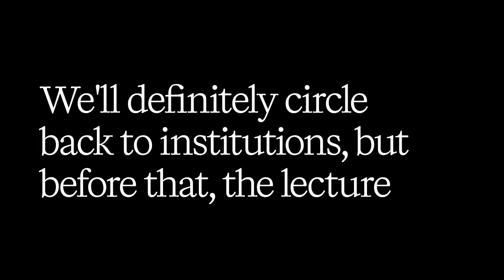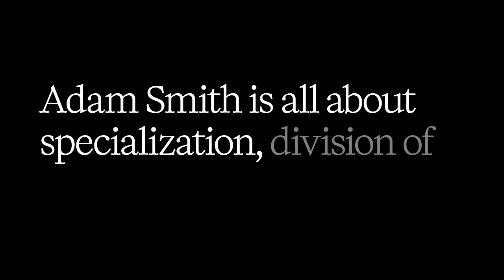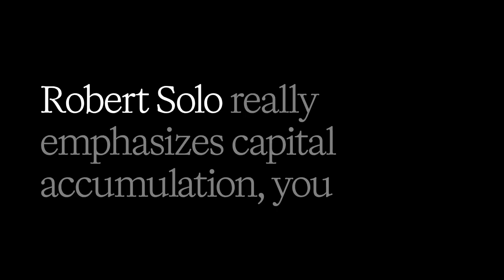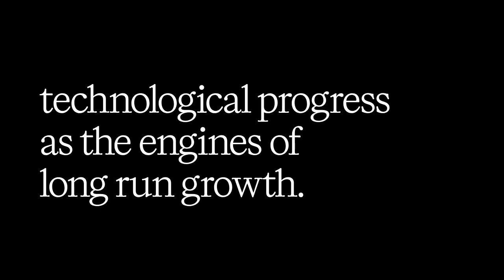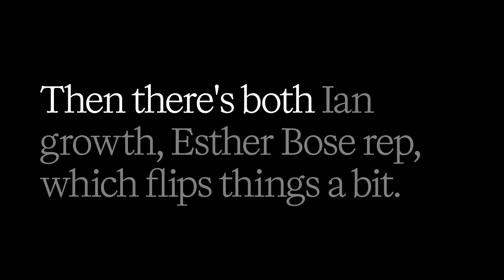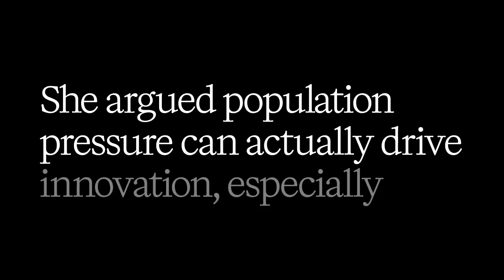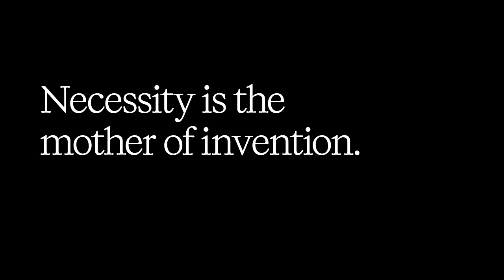But before that, the lecture briefly ran through some major growth theories. Can we quickly touch on those? Smith, Solow. Sure. So Smithian growth, Adam Smith, is all about specialization, division of labor, and trade making everyone more productive. Makes sense. Solovian growth, Robert Solow, really emphasizes capital accumulation, investing in more machines and infrastructure, and technological progress as the engines of long-run growth. Think post-war Germany rebuilding. Then there's Boserupian growth, Esther Boserup, which flips things a bit. She argued population pressure can actually drive innovation, especially in farming, forcing people to find better ways to produce food. Interesting. Necessity is the mother of invention.